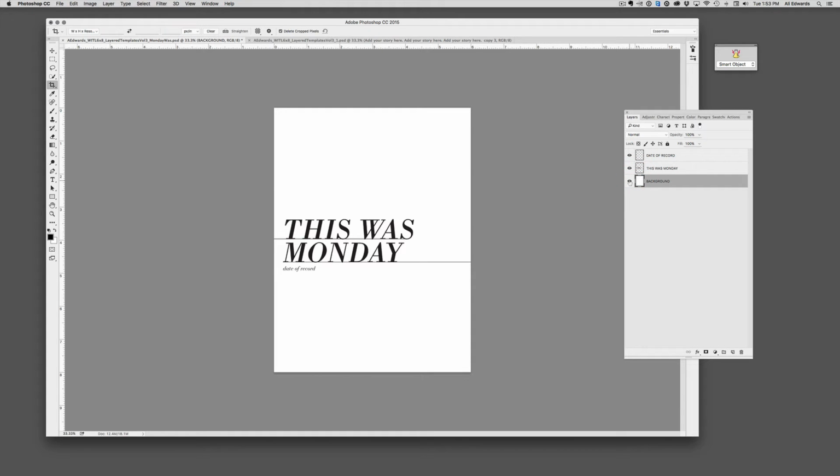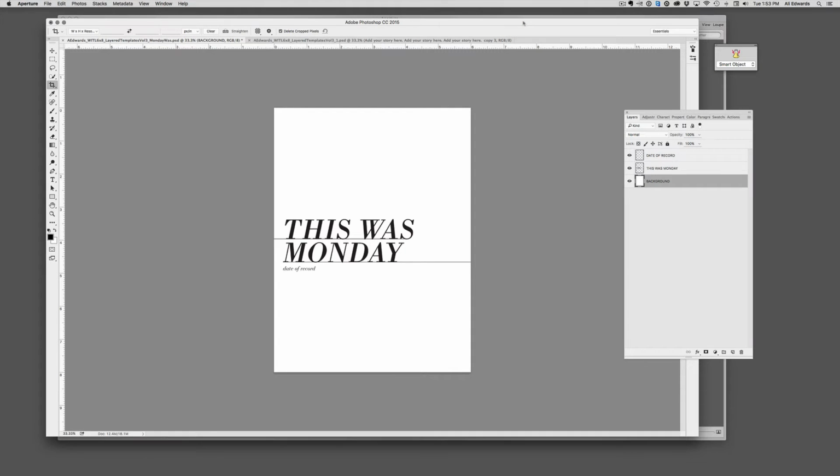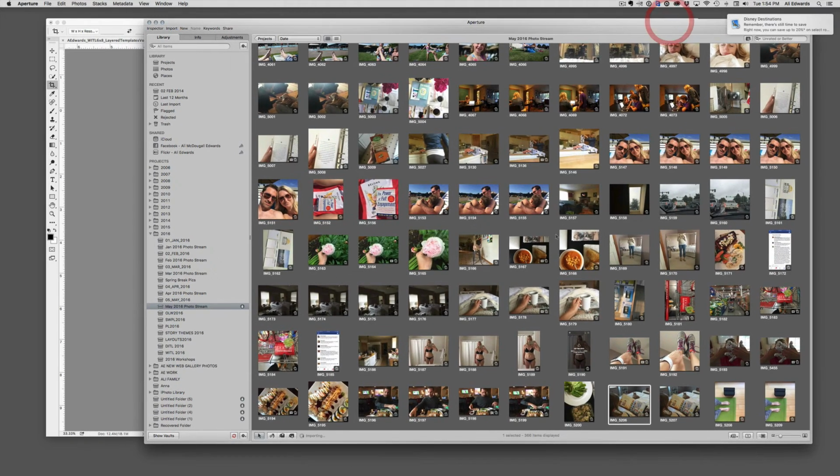I always just have a background on there, but as you're going to see in just a minute, I am going to bring one of my photos from Aperture, which is the photo management program that I am still using. And I'm going to bring that over onto this page as well once that gets open. So quickly, we'll just come right over in here.